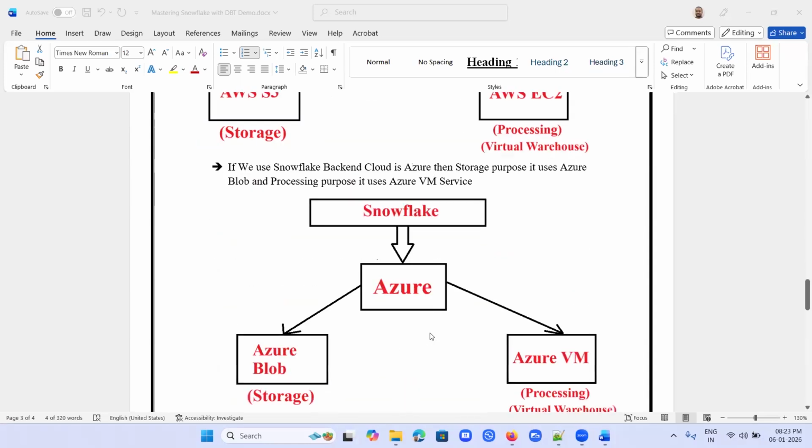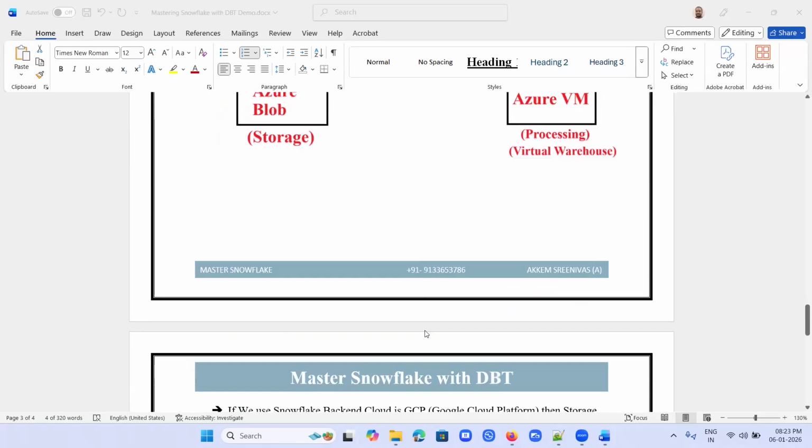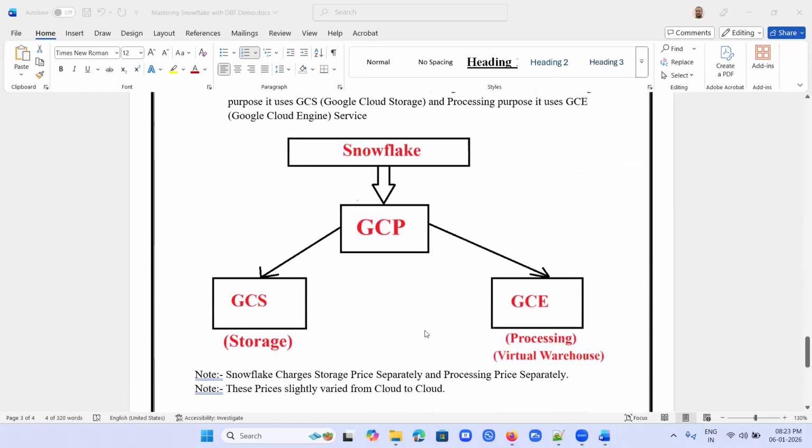If I select Azure as the backend for my Snowflake, it uses Azure Blob for storage and Azure VM for processing. If I select GCP as the Snowflake backend cloud, it uses Google Cloud Storage for storage and Google Compute Engine for processing.